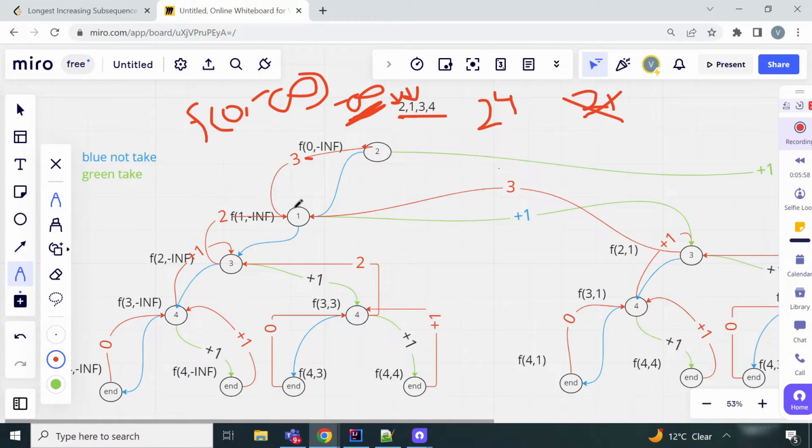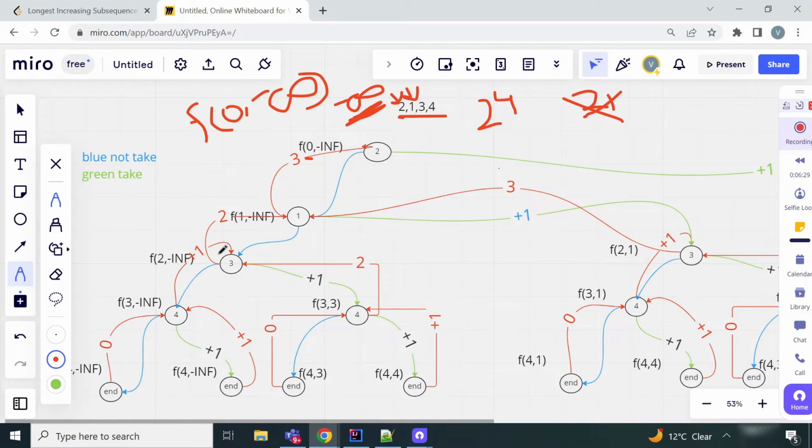Again, from 1 we have two choices, either include it or not. If we go from 1 to 3 by not including 1, we again increment the index, but the previous value will be minus infinity.